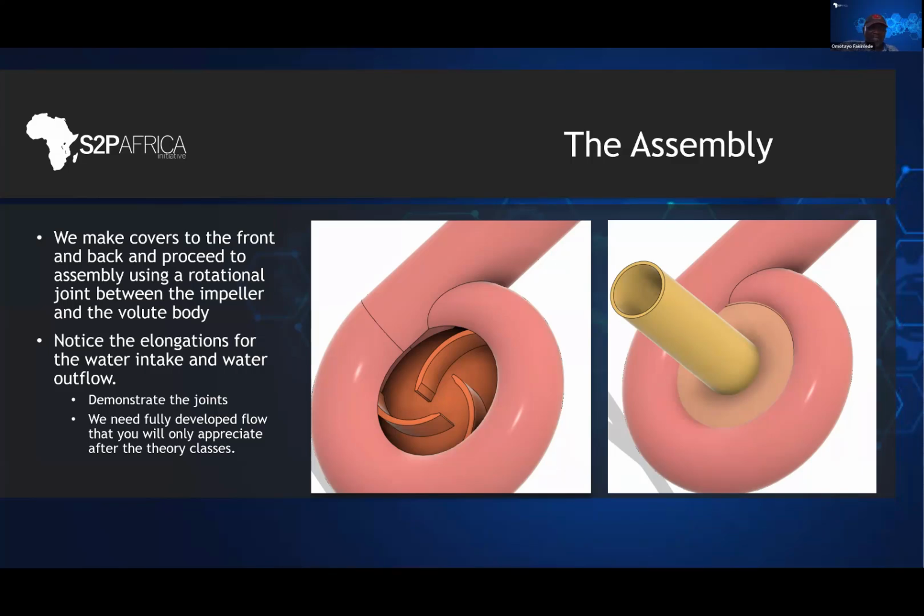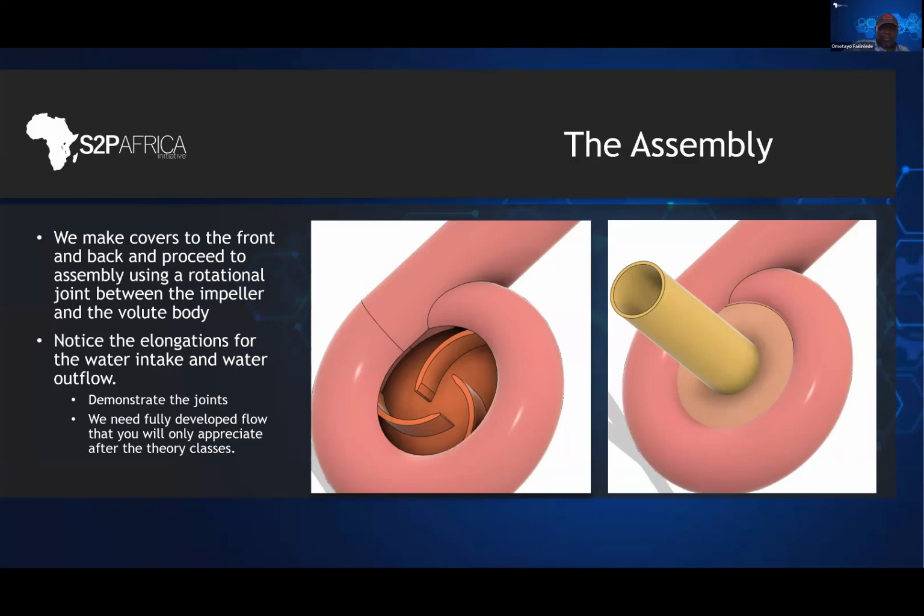Those elongations are necessary when we are doing analysis, because we can only analyze fully developed flow. So those things are not exaggerations. In a real turbine, it won't be like that. But in an experimental turbine, an analytical turbine that we are interested in, we have to project the ends for our simulation and design.